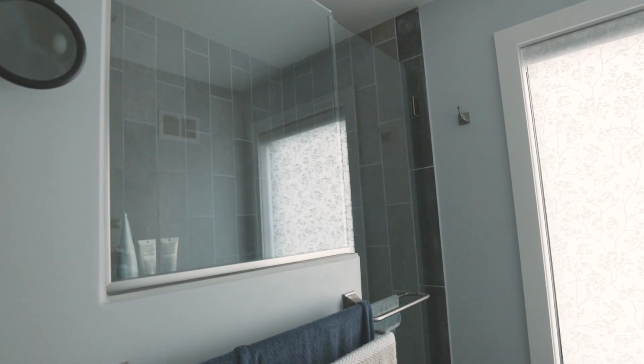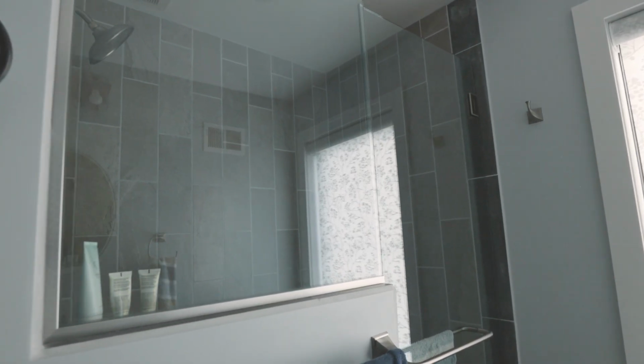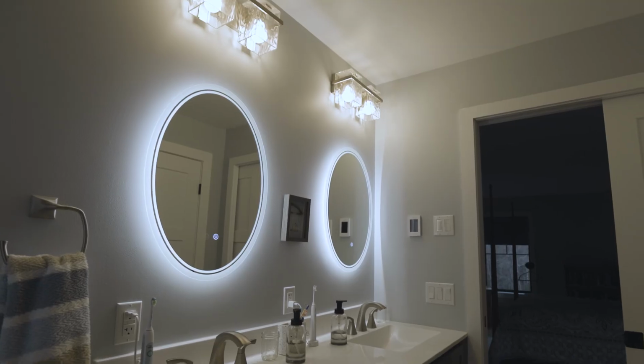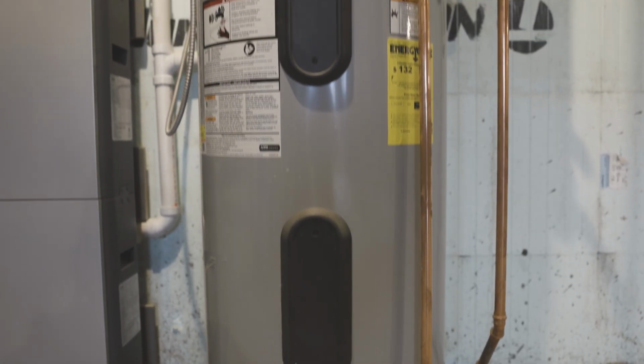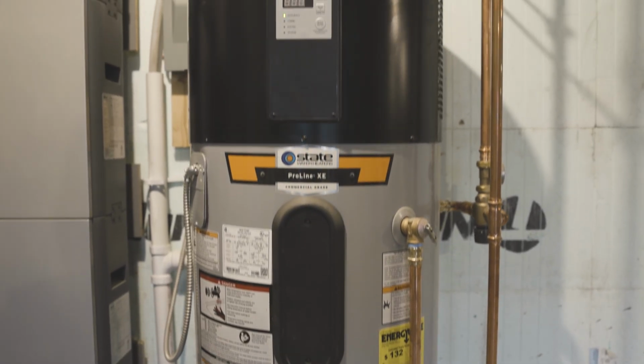One of my favorite pieces of the house is the thermo drain. The drain water from the shower runs into the basement, and the intake for the hot water heater wraps around it, so the water is heated going into the hot water heater while you're taking a shower. And there's no electricity, it's just working with gravity and drainage.